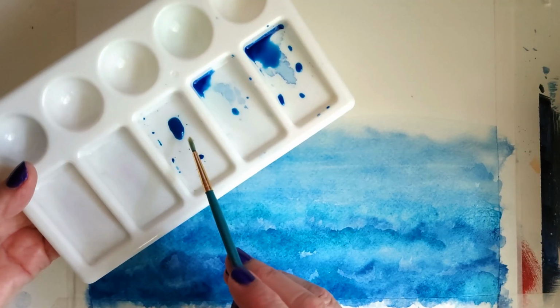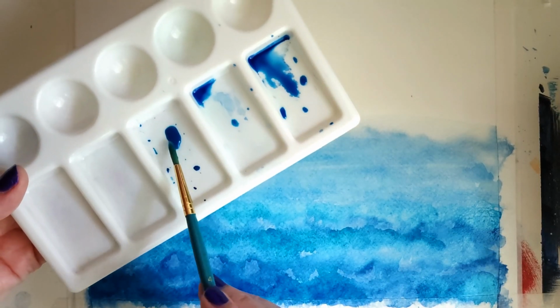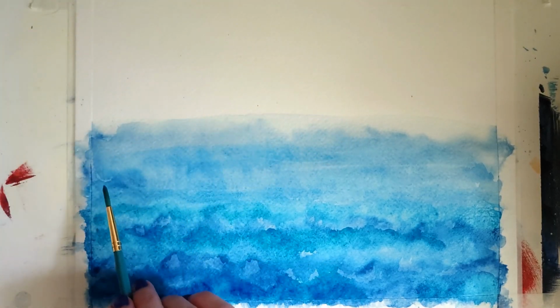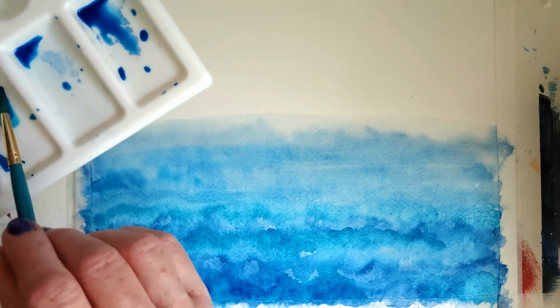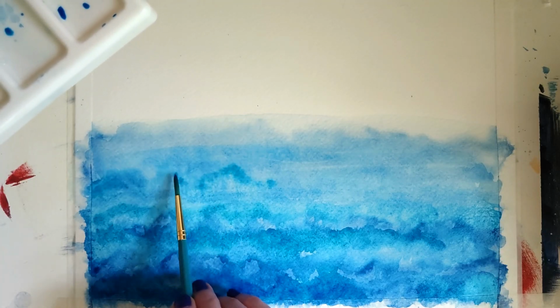Like, you can't guess, it has to be really bone dry. So I'm going back into that turkey blue with my number 4. I've watered it down a little. And I'm painting again some mountains. They're going to be very faded.